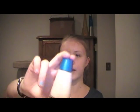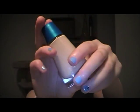Okay, so moving on to what's in the middle. I already showed you this, but I'll just go into detail. It is CoverGirl Classic Ivory Liquid Foundation. It's awesome, and I already took the sticker off because when I'm in the car, I get bored and I peel stickers. It's a problem.